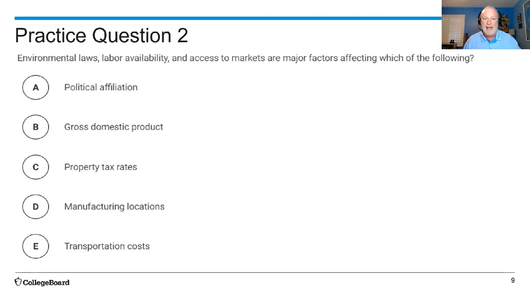Instead, what we're saying is, what's the quantity of labor? How much are we going to have to pay for this? Is it going to be close to where I'm going to sell the product? Environmental laws sometimes add costs, right? So when you think about that, we're going to talk about manufacturing locations. Where do I want to build my factory? I want to build my factory in the area where it's going to be the cheapest to operate it. Okay. So these are some practice questions that have to do with that topic.